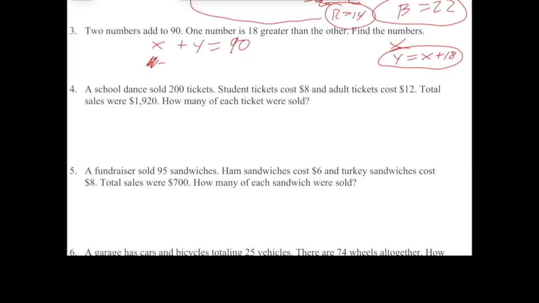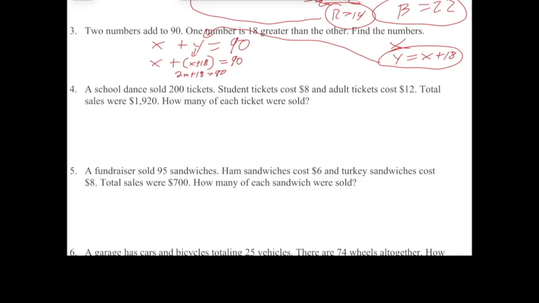It's kind of neat. So I'm going to take that, and I'm going to plug that in now for y. So I'm going to get x plus, what is the y? I'm going to write it down there. It's going to be x plus 18. Remember, when we do substitution, always fill in with parentheses. You never know when it's going to matter. And in this case, it doesn't. So x plus x is going to be 2x plus 18 equals 90.